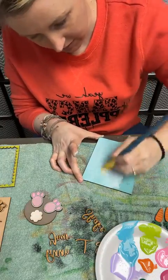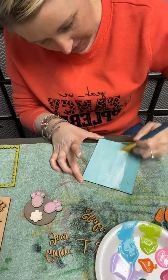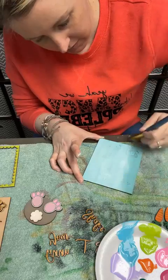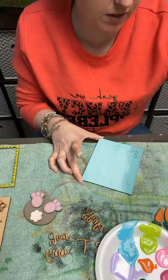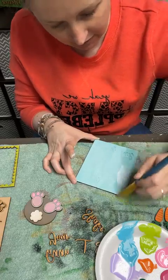I kind of like that. Just kind of tones it down a little. Makes it look more like clouds in the background. So I'm not mixing it all the way. I'm just kind of putting some white in there and streaking it through a little bit. Not blending it all the way.